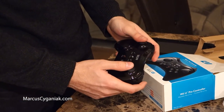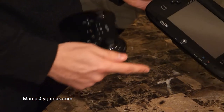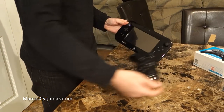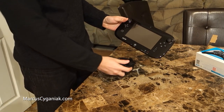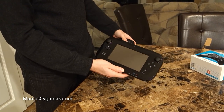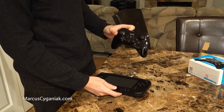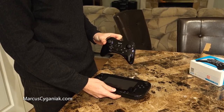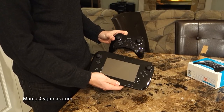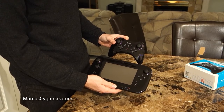It looks like I could play shooter games — Assassin's Creed, you can play Assassin's Creed on here as well. If you've taken a look at Nintendo.com, they show you how it's done. This even has touch functions and whatnot, but if that's not your thing, there's always this controller. You can play any Wii U system game with this controller just as much as you can with the gamepad.